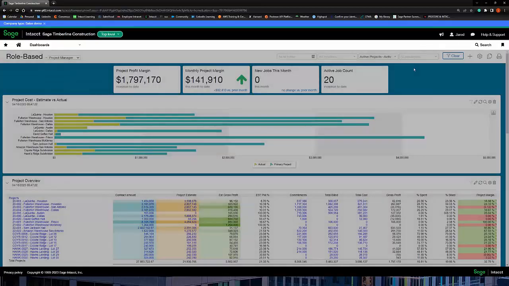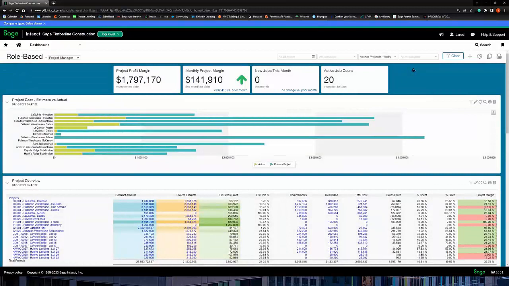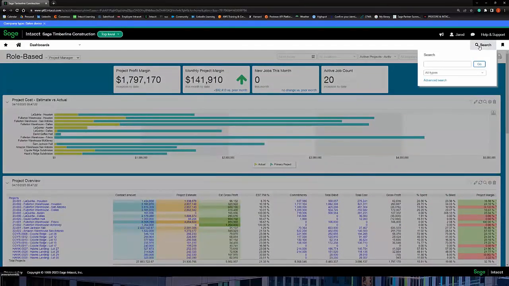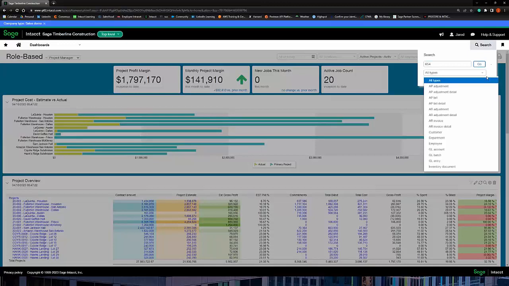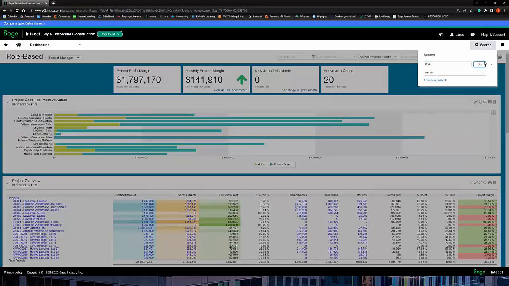All right. Now, while we go throughout the presentation, you will see multiple ways to do essentially very similar functions or even get to the same endpoint. What I mean by that is if I need to search up a bill, I get a phone call saying, hey, I have a bill number. Can you tell me more about this? What is this case? Well, what I can do here is just hit the search option, type in a part of the bill number, and either search across the entire system to see anything that meets that criteria, or go to a more granular level. So I want to see this bill here. I'm going to search up one specific module. While the system searches that module, it's going to find anything that meets that number criteria, which was the 654 number that I had there. Anything that meets that criteria, it's going to pull that information in.